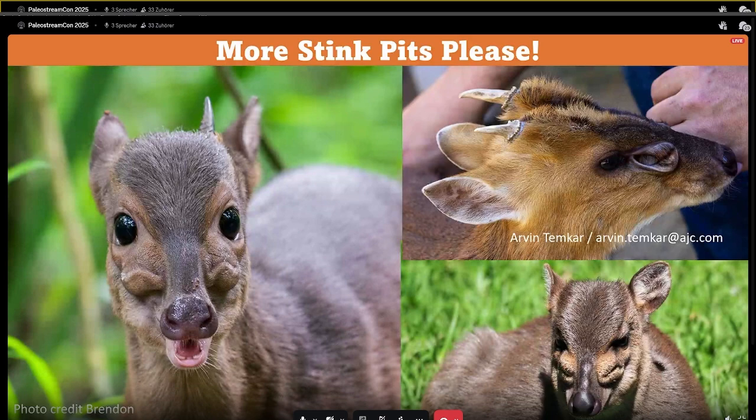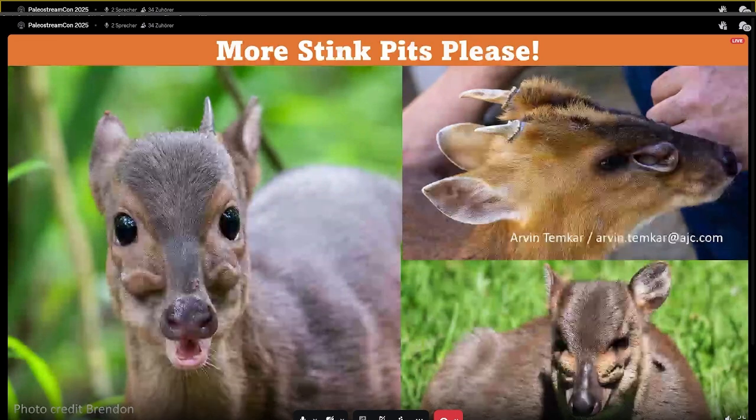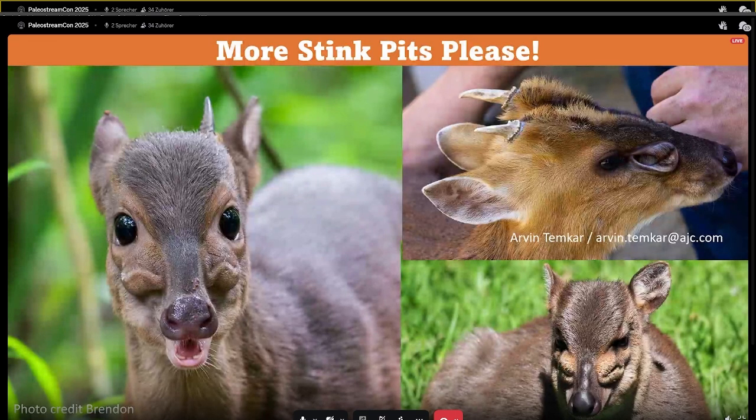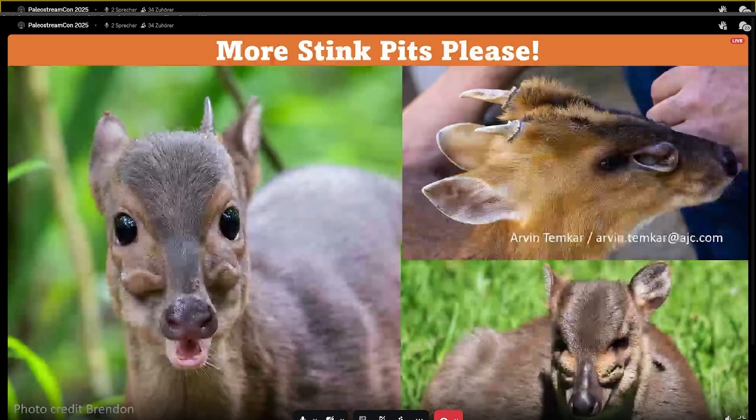And on the upper right-hand corner, we have a muntjac. By the way, that flap, that big old stink pit, they can take it and they can turn it all the way inside out like a pocket of goo in order to better scent mark on things. That's interesting. The blue duiker on the left-hand side looks surprised that its scent glands are that big. It looks like somebody has glued fuzzy oranges to its face. That sounds fun to draw and try to make look realistic. I'm sure it will look really stupid because it looks really stupid in real life.